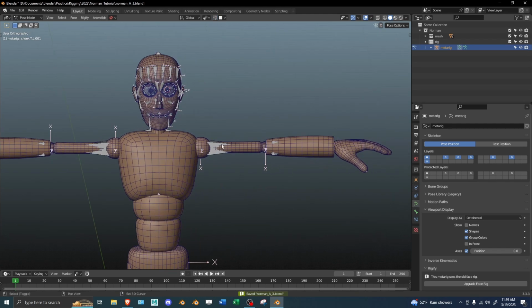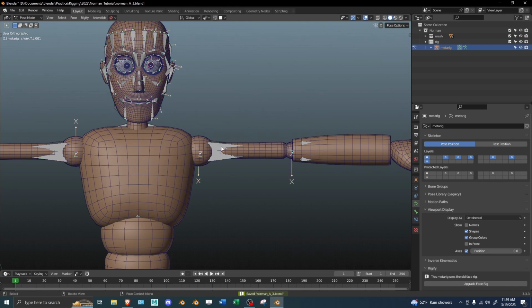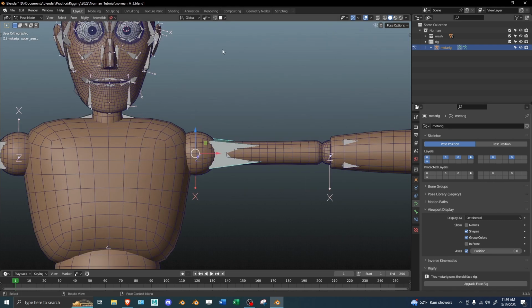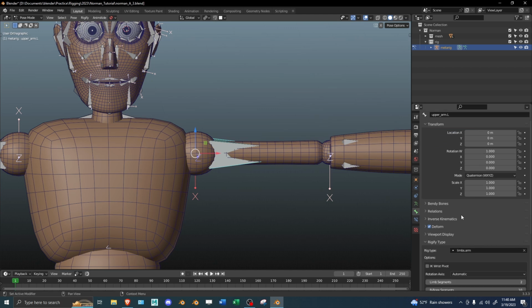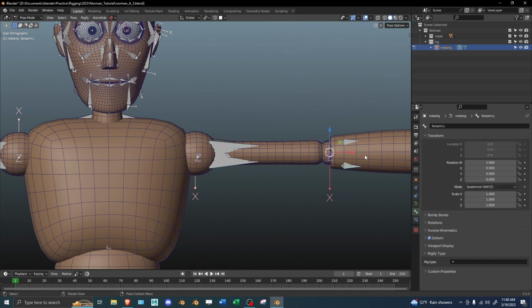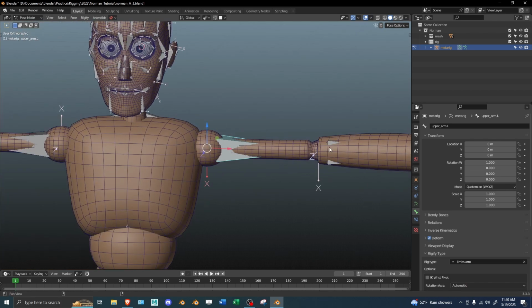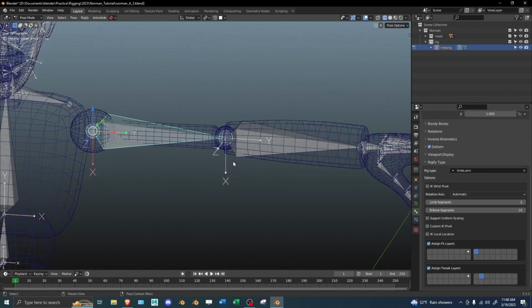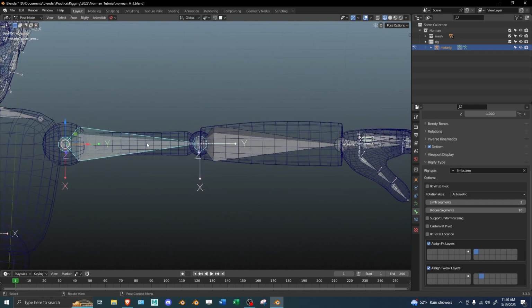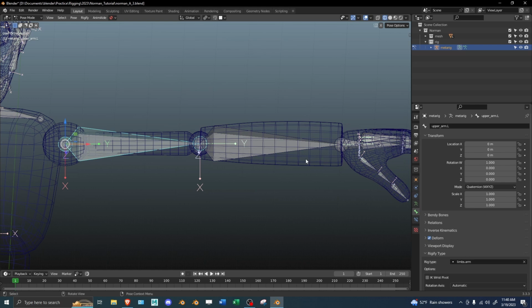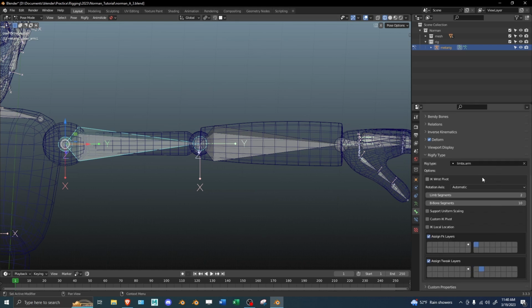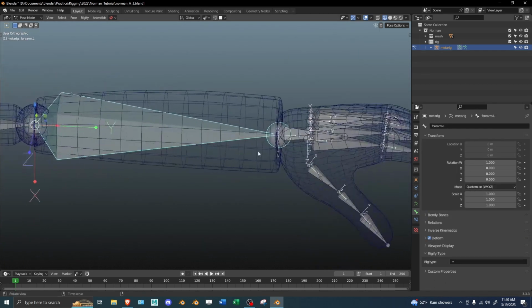Now, I can get more into this on another video, but what's really nice about Rigify is you've got to make sure in your pose mode, if you go to your bone properties, you'll see that you've got Rigify type. So Rigify has certain types of bones, certain types of limbs and controls and whatnot. And what you can do is select these and adjust the properties. So for the arm, you need to make sure you select this bone. The main parent bone will have the rig type, and then you'll be able to adjust properties there. You can't select the forearm or the wrist.